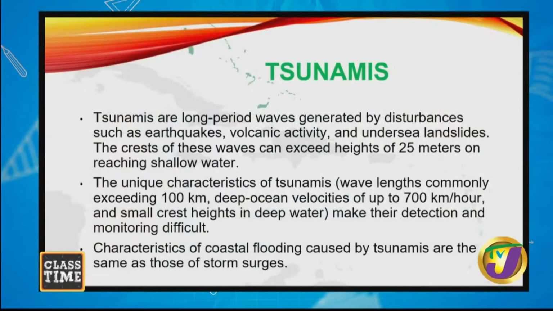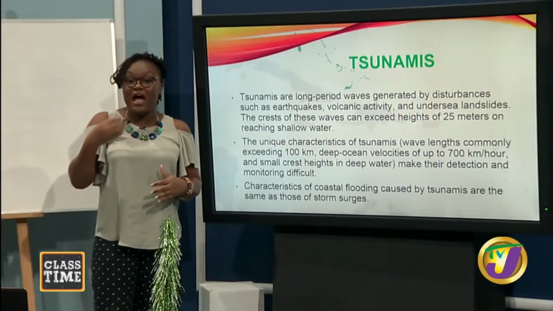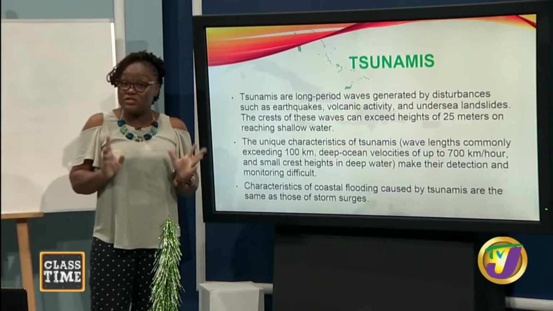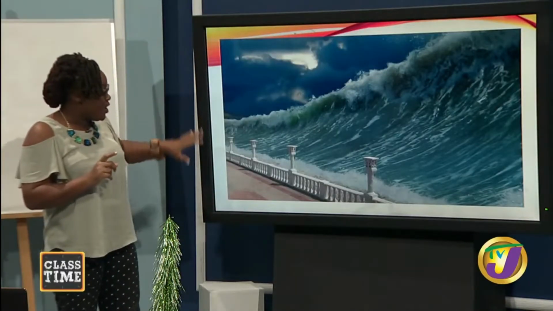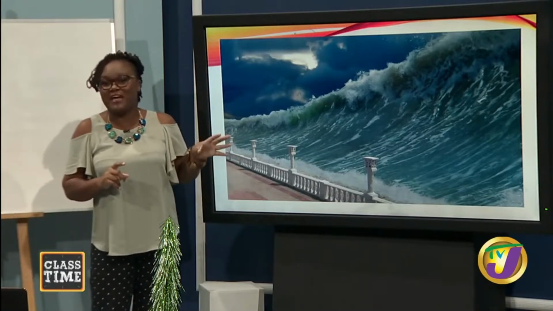All right. So tsunamis, as we said, these are long period waves, very high waves that are generated whenever there is a kind of severe movement of either earthquakes or volcanic activity. And we do not necessarily have many examples of tsunamis occurring in the Caribbean, but we do know that parts of Asia and that Ring of Fire area have a very high possibility of tsunamis taking place. That doesn't mean that we should not be on high alert. So there we have it, these high waves. We don't have these in the Caribbean. Mainly the ones we have are for surfing, right?